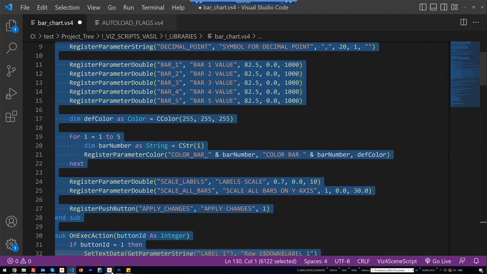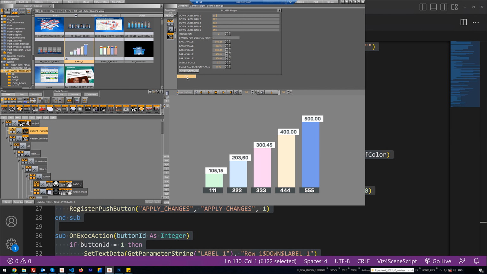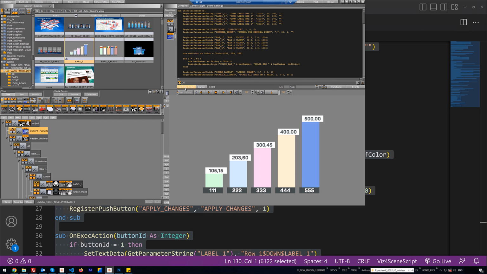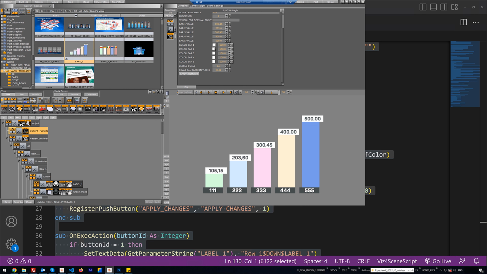Let me copy and edit our script to see what's happened. You can see here I have 5 new parameters for color with a default value of white.